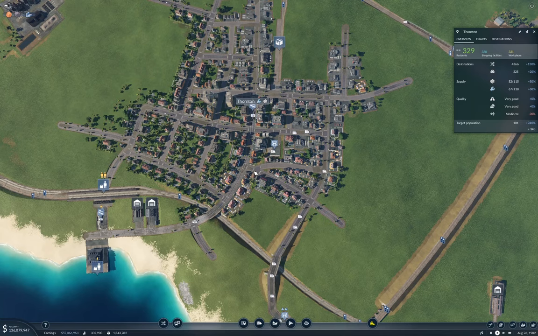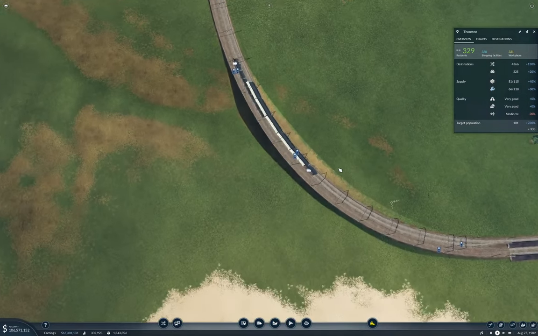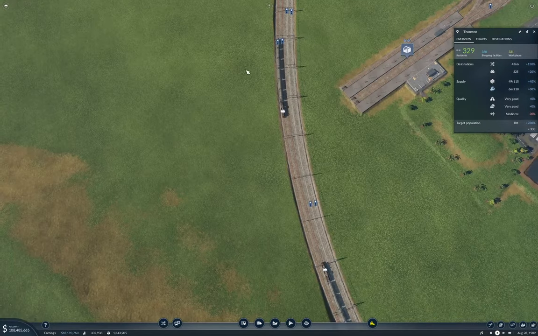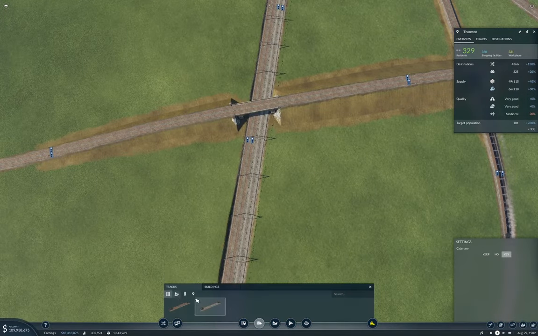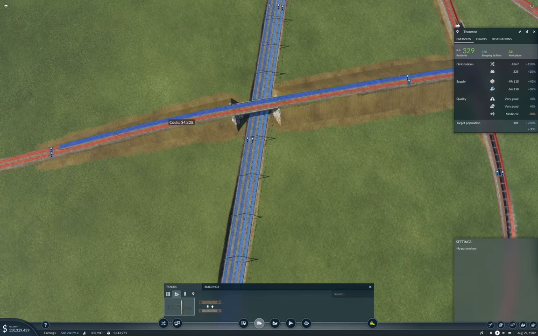Now, last time around, we upgraded a line. So we're going to upgrade the other line now. So the first thing we're going to do is electrify it.